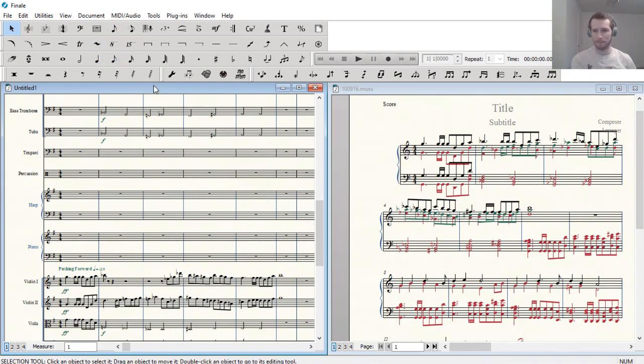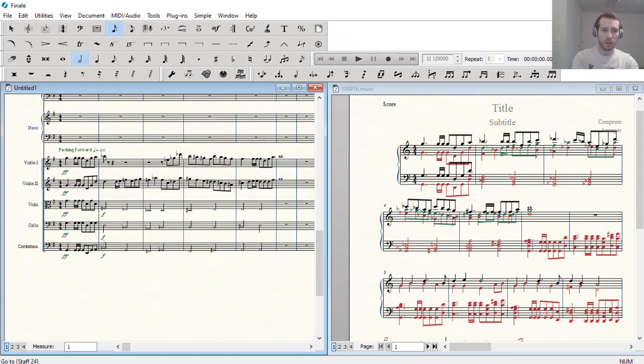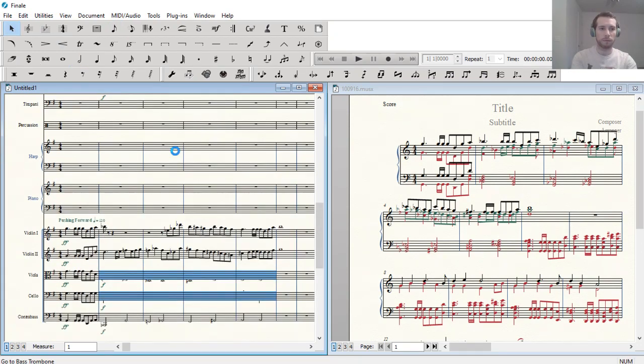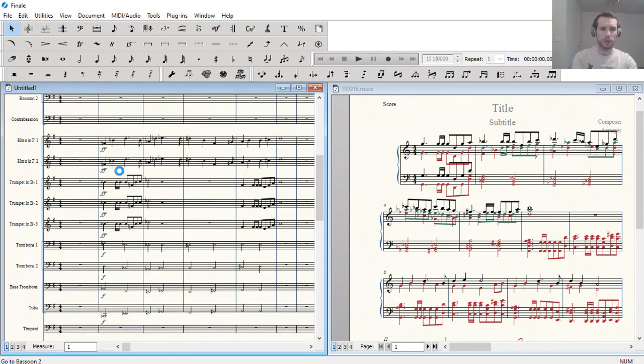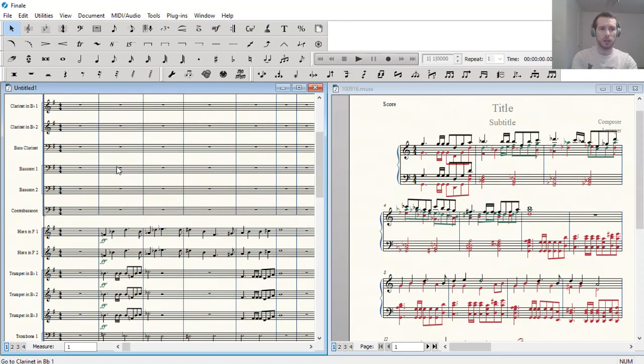Part of that's because of the non-root position of some of these. So what we'll do, boom bum. No, we'll keep this like that. Okay, and then give those to the trombones, and soon.